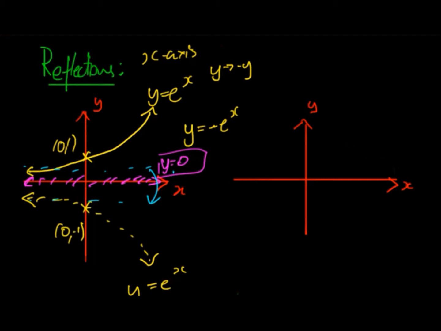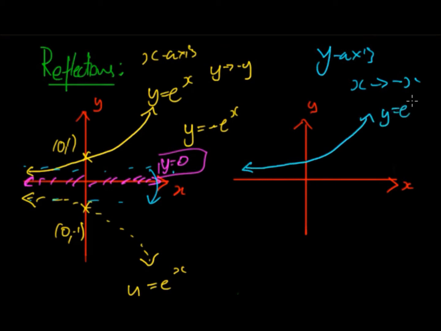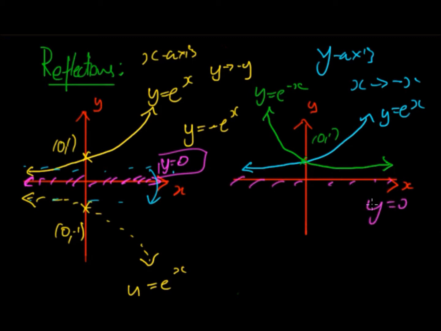So what about if we now look at the y-axis? So that means we're replacing x with negative x. So we have the original equation here, y is equal to e to the x, but now it's just going to look like this. y is equal to e to the negative x. And that's because we replace x with negative x there. This point here will also be (0, 1). And then it's just going to increase when x is negative and then decrease when x is going to 0. The asymptote will stay the same, so it will still be y is equal to 0.